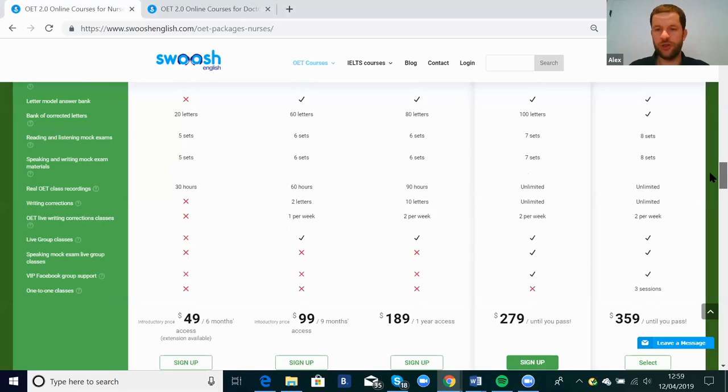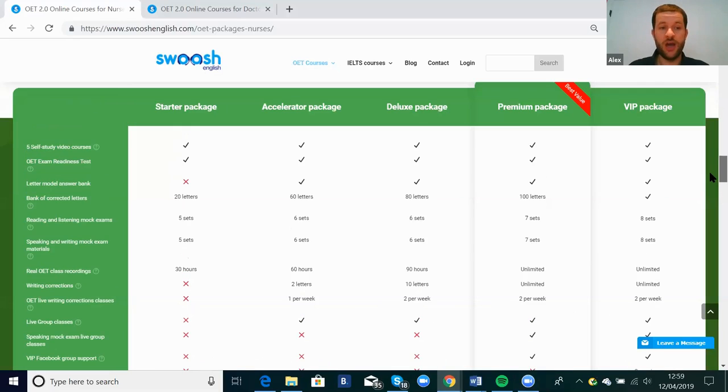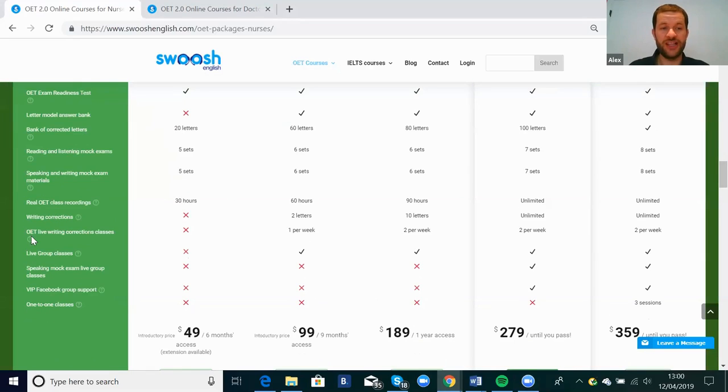All the support you could need, especially for writing. We've got live corrections classes for writing every Friday. We've got writing corrections, as I said, in the Facebook group. We've got all of our model answer bank of corrected letters. So Rathna, everything is there for you to pass your exam with Swoosh if you're having problems with your writing.